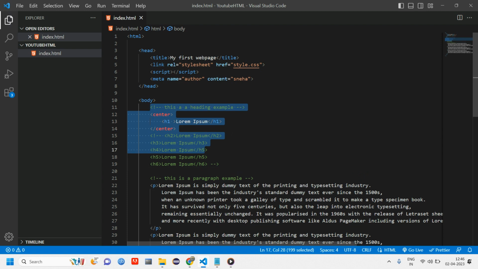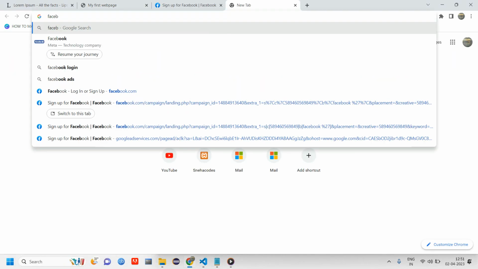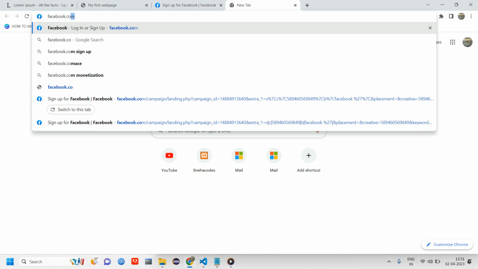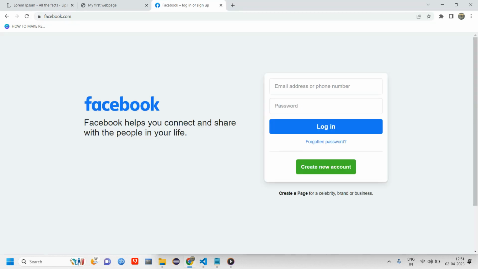Now let's move on to another tag. We have seen about HTML, head, body, paragraph, heading, center tag. We have seen about comment till now. Let's see about anchor tag as well. So anchor tag is nothing but the hyperlink that we give. Let's see a real world example wherein this anchor tag is being used. Let's go to facebook.com. Some use hyperlinks as a button as well, but here you can see this is a hyperlink. How did I find this as a hyperlink?